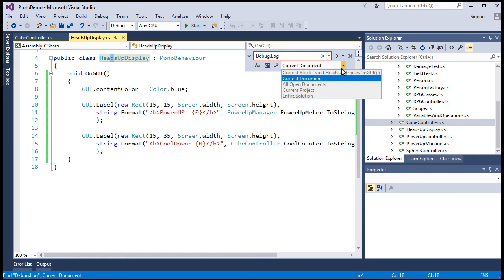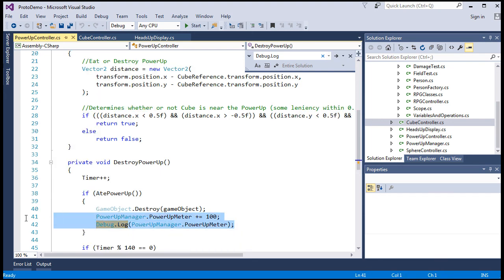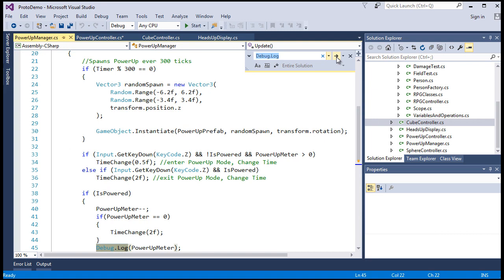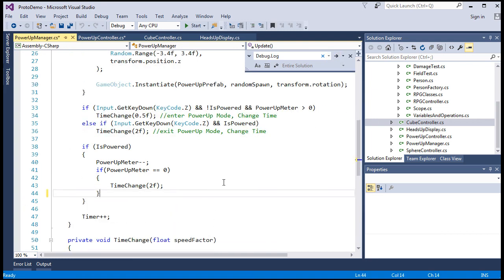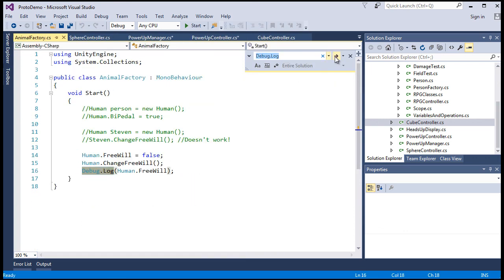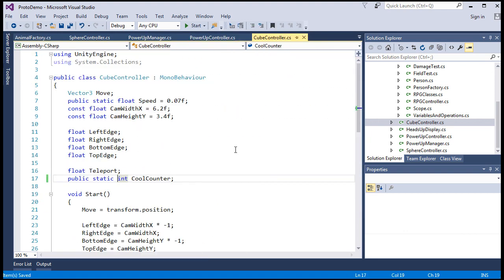All right, so here I'll say entire solution, and there, we don't need that anymore. And the PowerUpManager, we don't need that either. I think that's all we're really looking for right now. Save that. Make sure it's all saved.